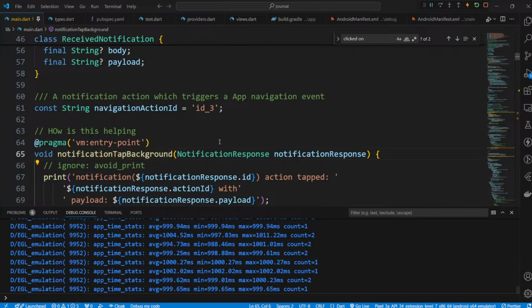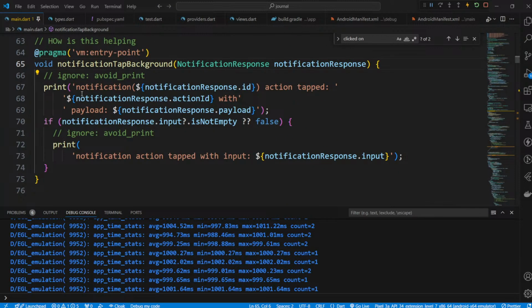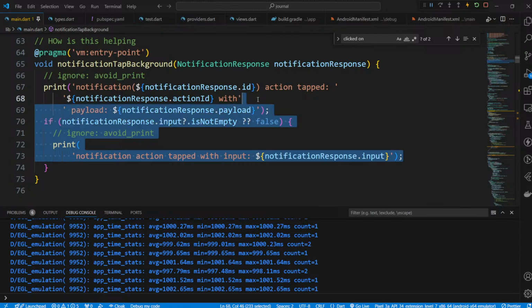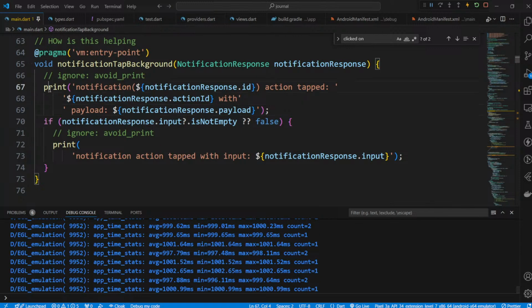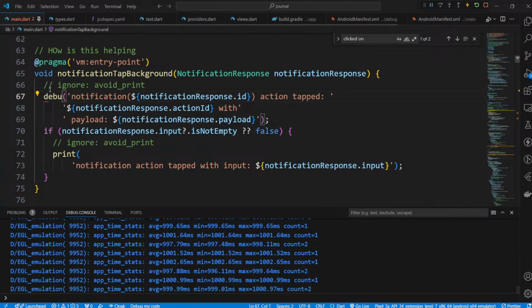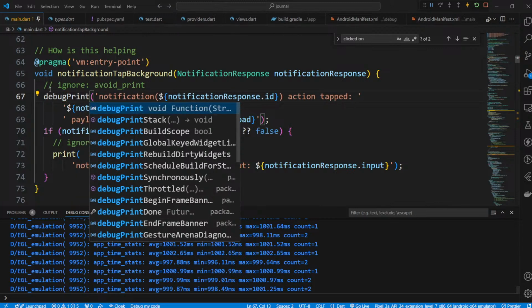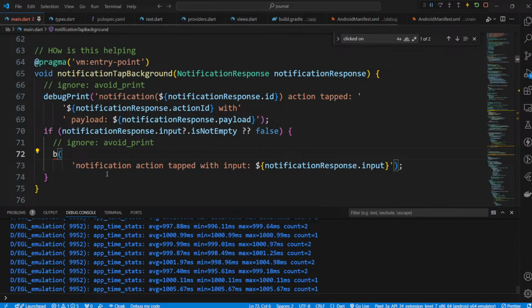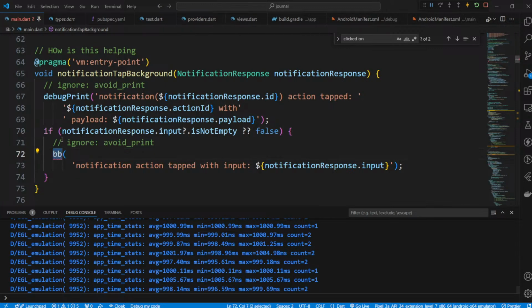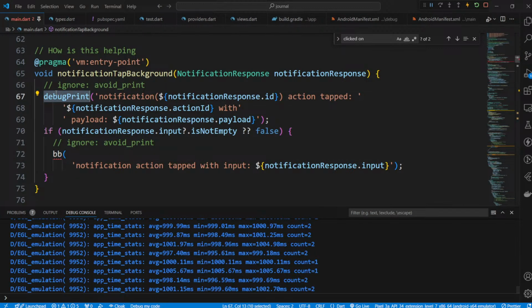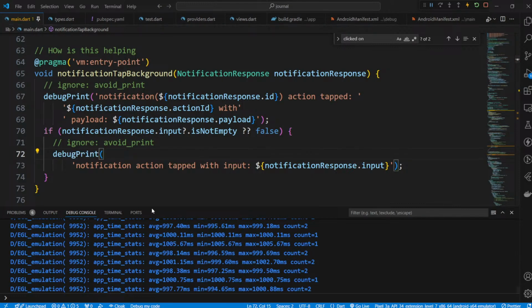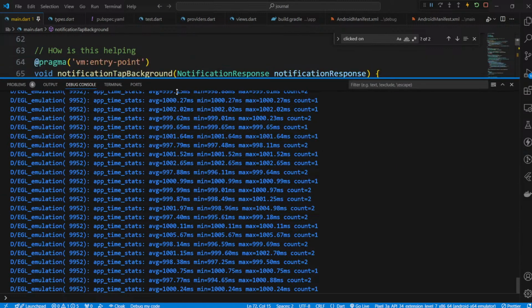So this one here, don't use print, but instead of print, let's make it debugPrint. Let's see.